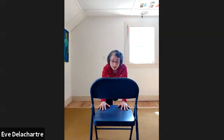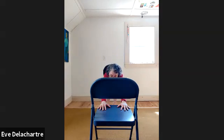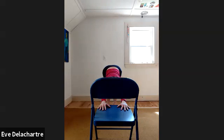Inhale, move your second foot back. And exhale, bend your knees a little bit if you need, stretch your spine, dropping your head. Inhale, lift your head, stretch your knees, move your right foot forward, bending the right knee, stretching the back calf.